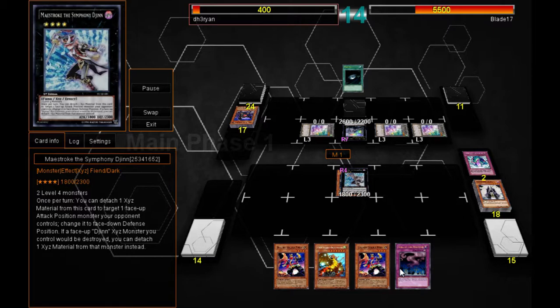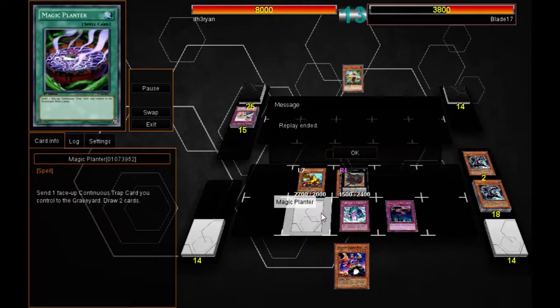I took out all his monsters, and I have a Magic Planter waiting for a continuous trap card to my hand, which I got with my Upstart Golden Ninja. So I went for the game, you know, try to kill him. He's trying, but it's too late. It's over. This game is over. That's how it is when you mess with this deck.